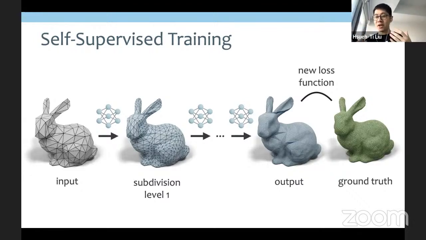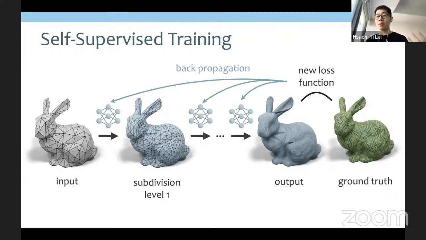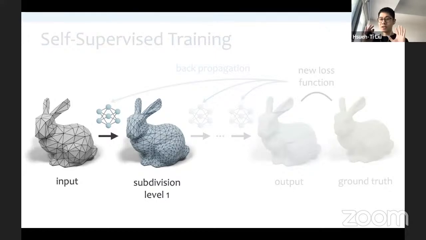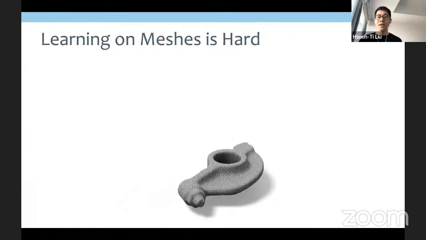And I just want to point out that these two meshes usually don't have the same connectivity. So you have to find some new ways of properly comparing both. And once you have this loss function, then we'll backpropagate the loss to the network to update the parameters. And for the sake of our time, today we're going to take a deeper dive into how we can design this network. This network is actually operating on the triangle mesh.